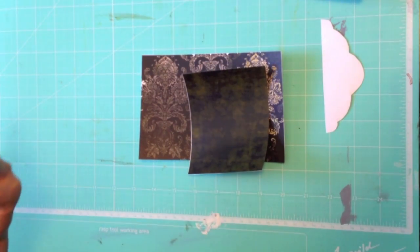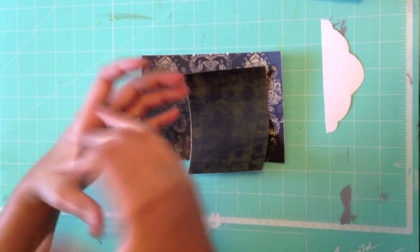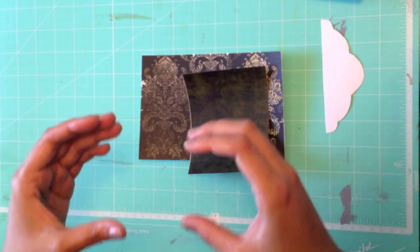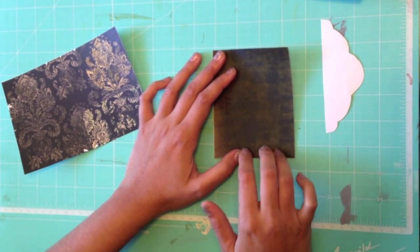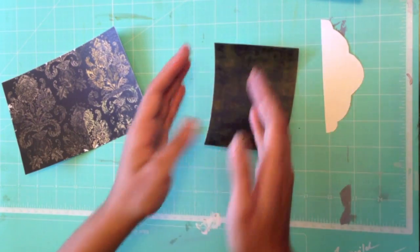Now this really depends on what the thickness of your book is. So what you're going to want to do is after you've assembled all of your envelopes with the strings inside on one side, you want to measure how thick that is. And then you're going to measure that out onto your spine piece, but you're going to add a 1/2 of an inch to that.